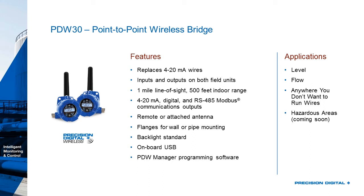As for what they can do for inputs and outputs, well, the inputs include a 4 to 20 milliamp, digital inputs, and RS-485, which can transmit Modbus. Coincidentally, those are also the outputs that each one of these units has. So you can bridge any 4 to 20 milliamp, digital, or 485 signal using a pair of these PDW30 units.